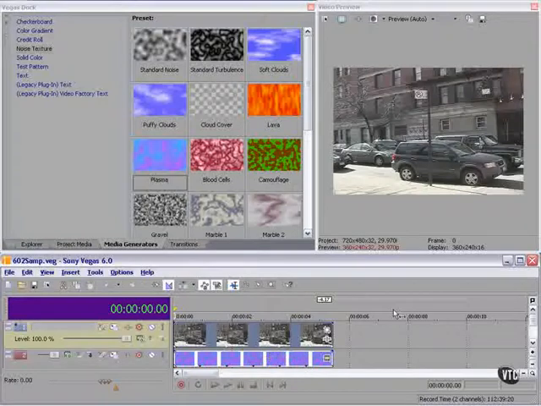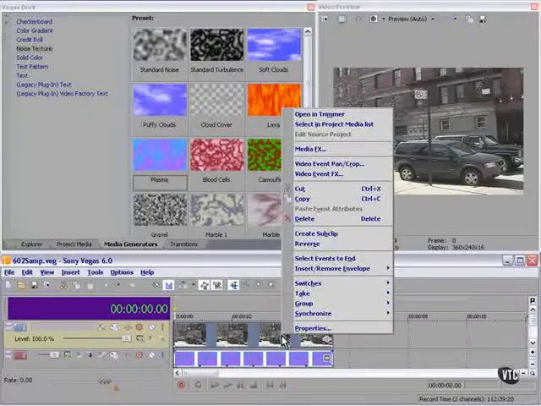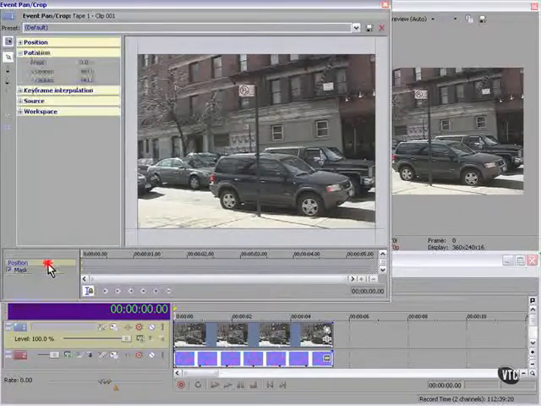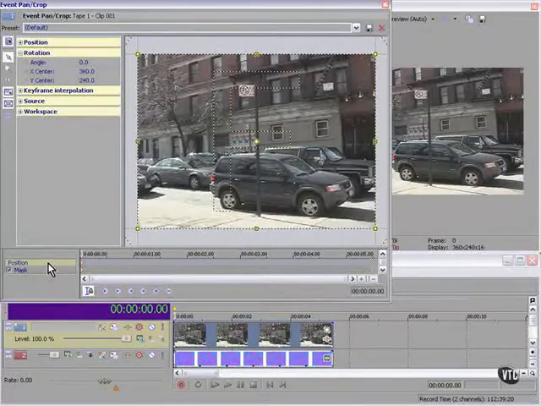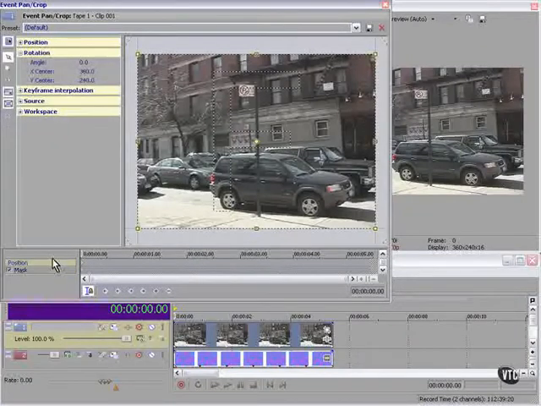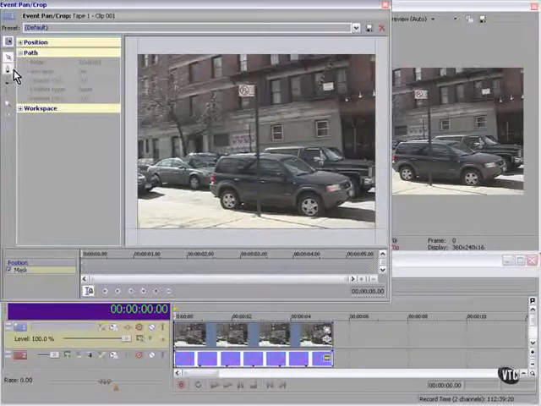Let's go. Right-click on the clip and hit the R key on your computer keyboard. Brings up Event Pan Crop. This is where we were working before in the position row. Now we're going to be working in the mask row. Remember that this is keyframeable. Here's the position tools. Note that when we hit the mask row, we have a couple of extra tools here. This is the anchor creation tool, and this is the anchor deletion tool.